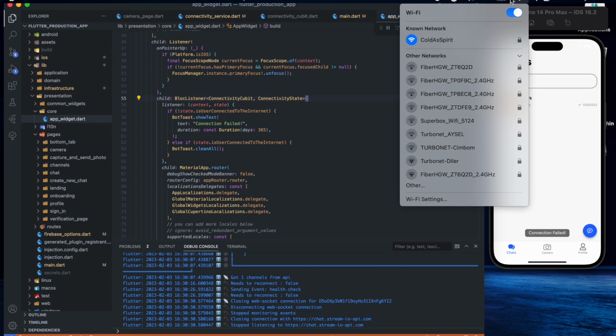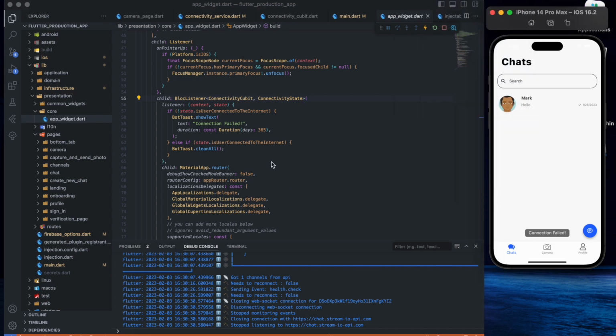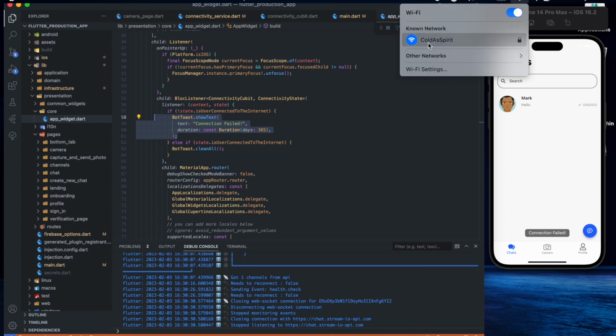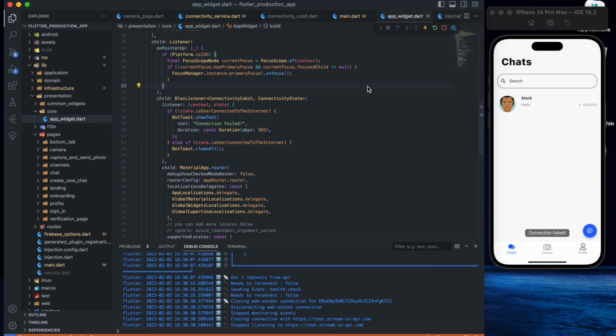Yeah, actually we connected, but it gives a bot toast. So actually we are in here, so we are not connected to the internet. It shows like this, but we connected right here. Because of that, there is an issue, so you need to test it with your own real device. But to show the bot toast package, the bot toast widget here, I just wanted to try it for you. Instead of snack bar, you can use the bot toast widget, the bot toast package. It's a nice package. I love the bot toast package.